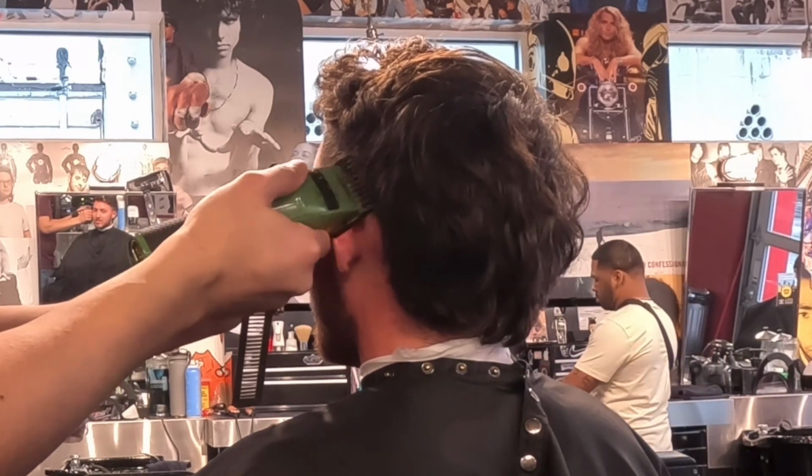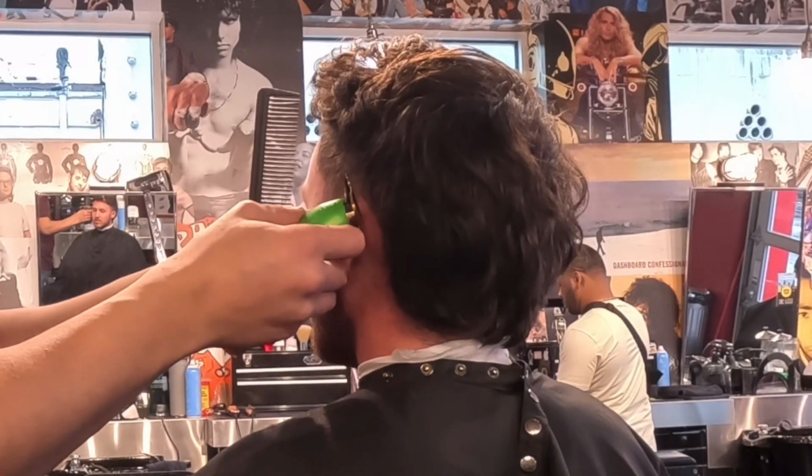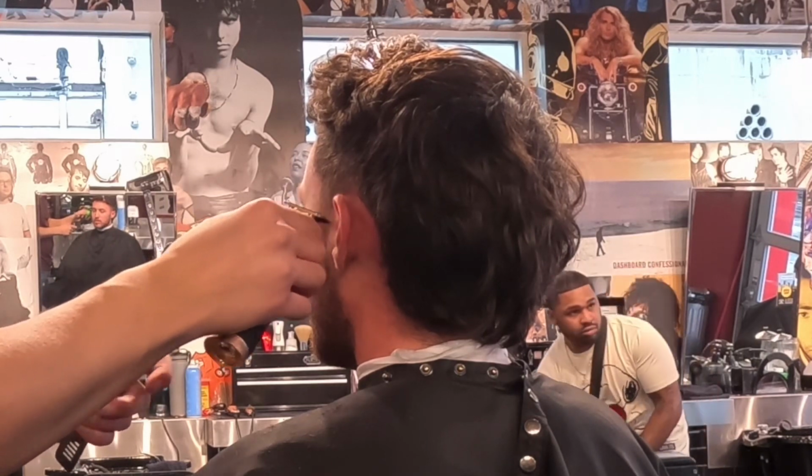Next, we will be going in with the trimmers to touch around the edges and around the ear, just to give it a more detailed and cleaner look.